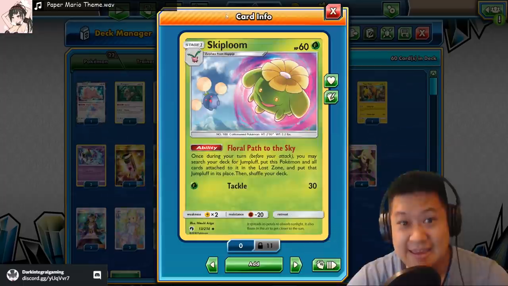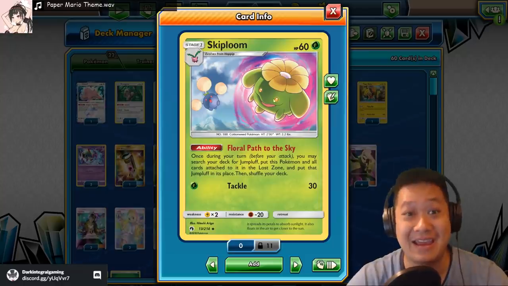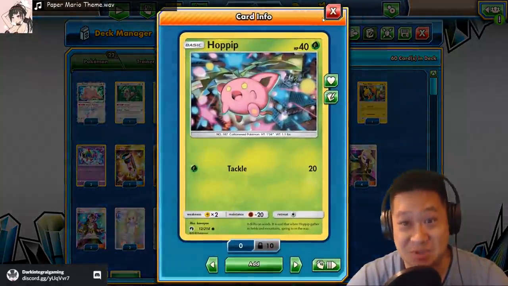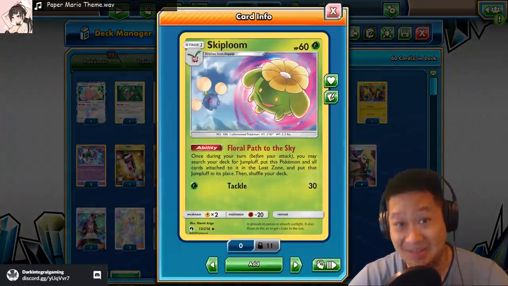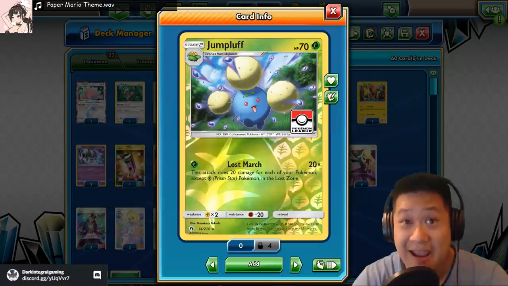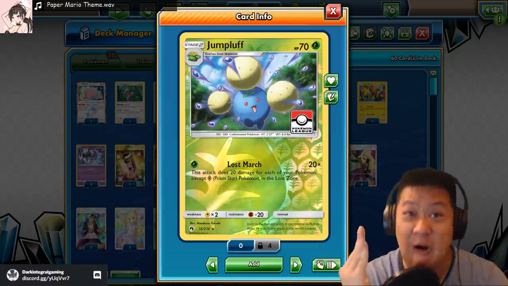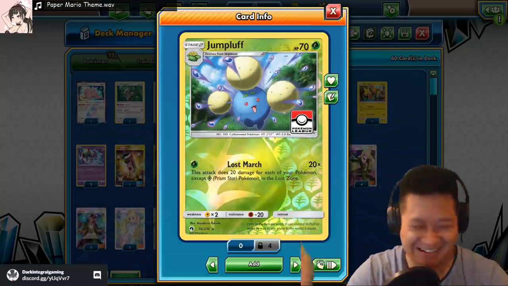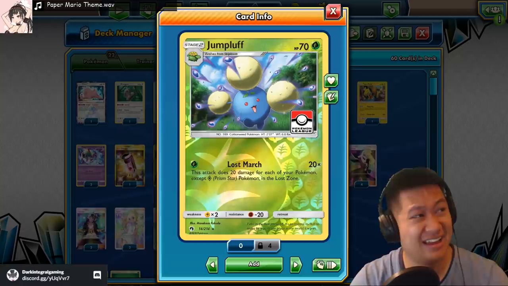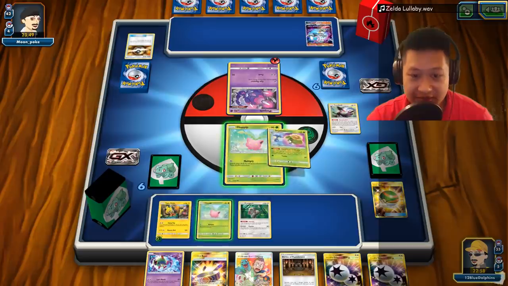I hate you. Skiploom, Floral Path to the Sky. When your Hoppip grows up to be a rebellious teenager, banish it to the Shadow Realm and summon its fully Stage 2 evolved form from your deck, of course. Not another dimension, right? Man, being a Jumpluff sucks. That's your life cycle.